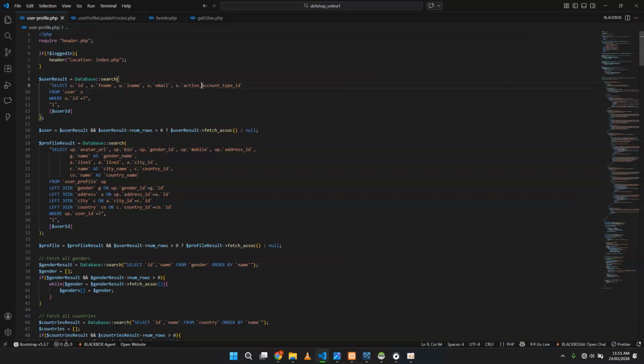I use prepared statements for security. The question mark is a placeholder. Then I pass the user ID safely. Here I check if results exist, then fetch the data as an associative array. Otherwise, set it to null.